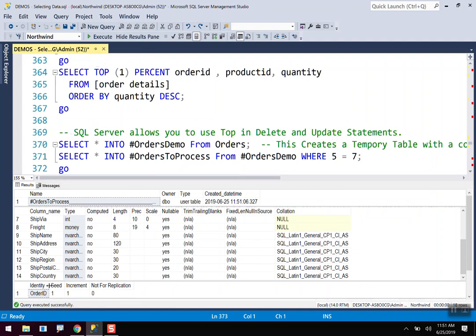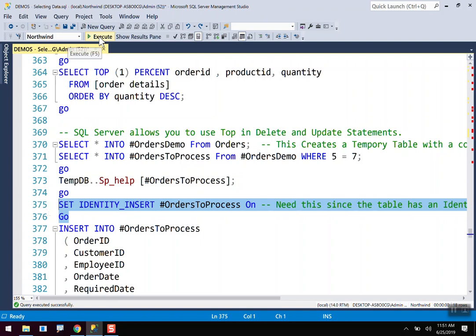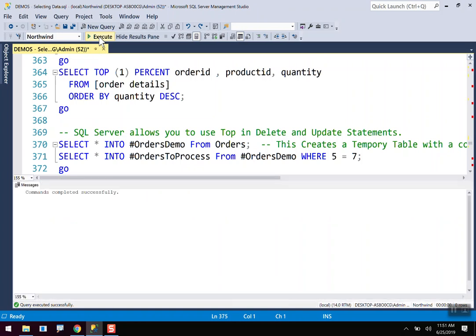It's also copied over the auto number feature, which is the auto increment. I'm going to turn that feature temporarily off by turning on the ability to insert data into an identity column. Identity insert on allows me to insert data into the auto number column or identity column.